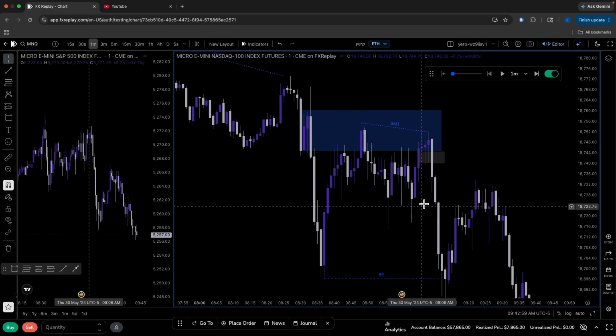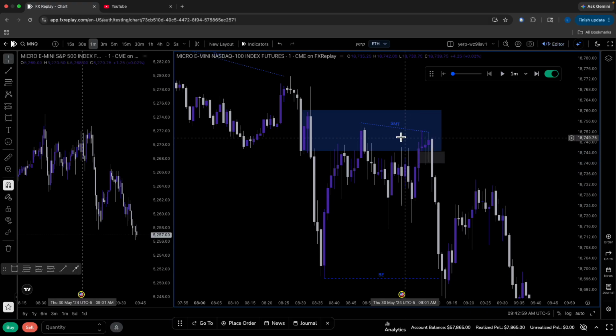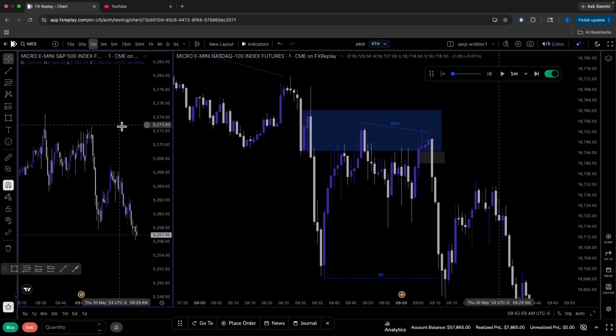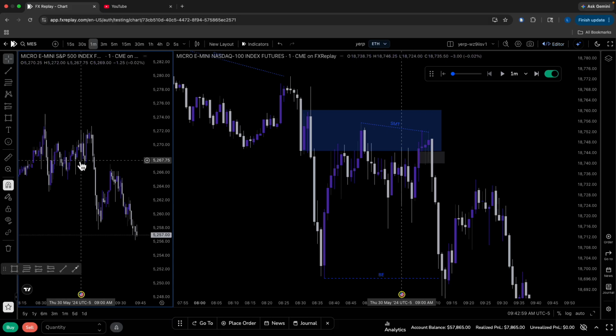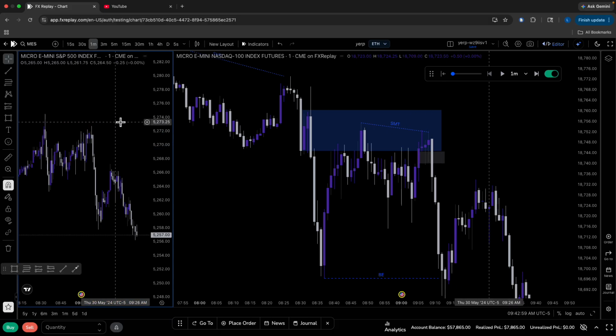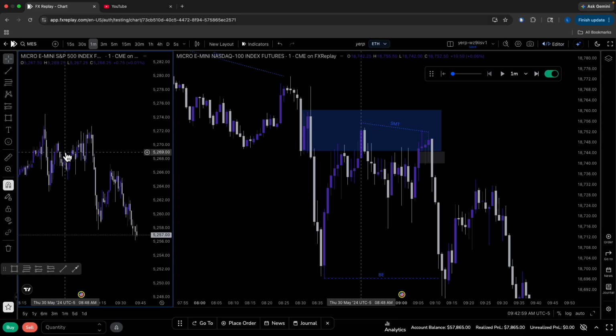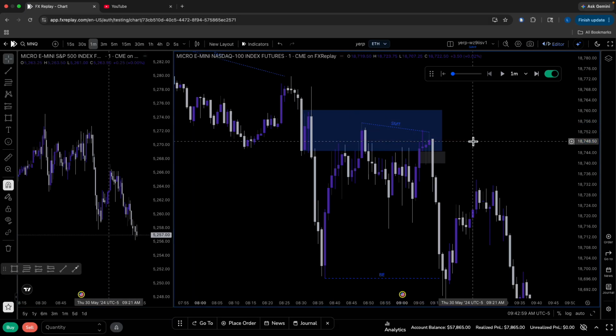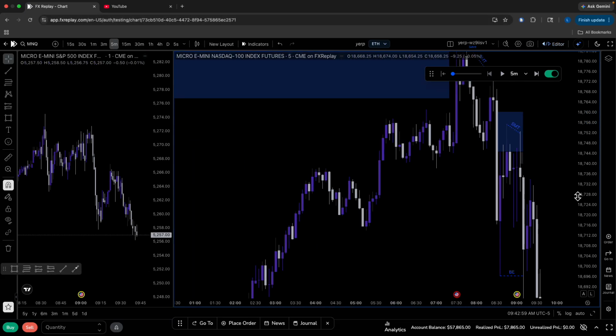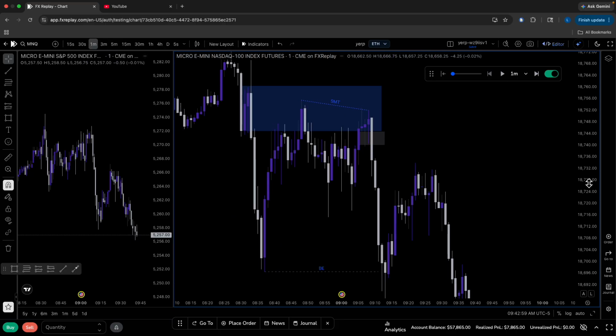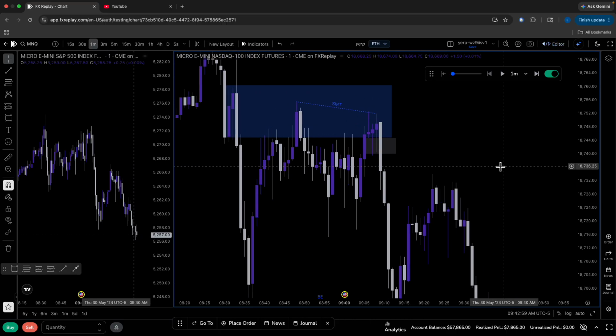So we just kind of continue to chop around a little bit more, and then we get back up once again. And when we do this, we end up putting in a bearish SMT. So as you can see, this is where ES gets bought up here, and ES ends up sweeping out this high, and Q does not. So we have a turtle soup here. We have internal manipulation inside of this imbalance. And then I'm looking to see what the reaction of this SMT is.